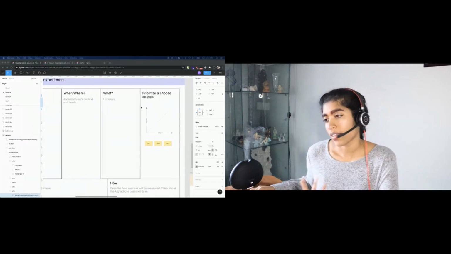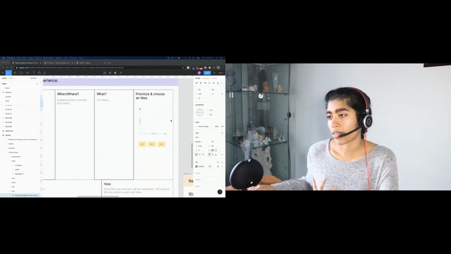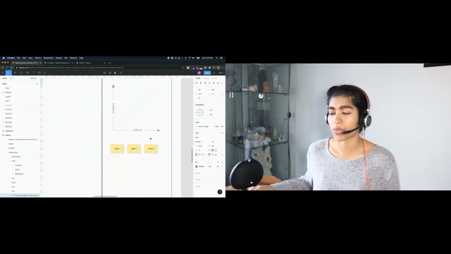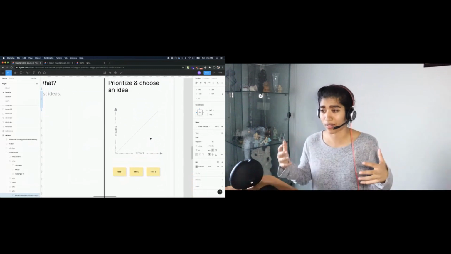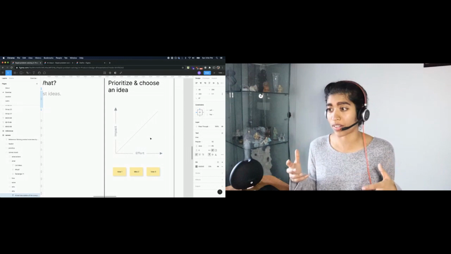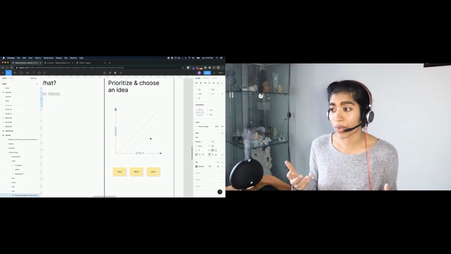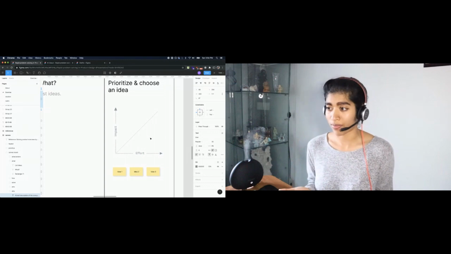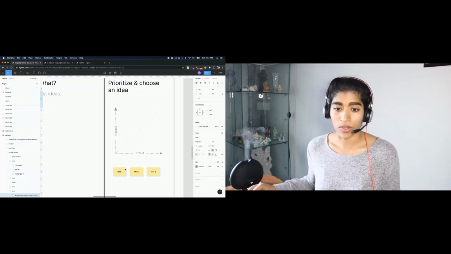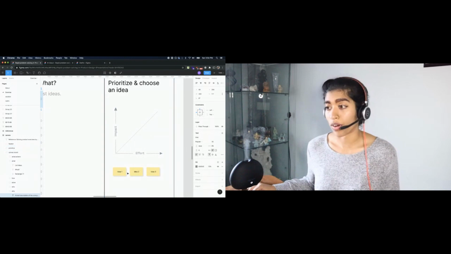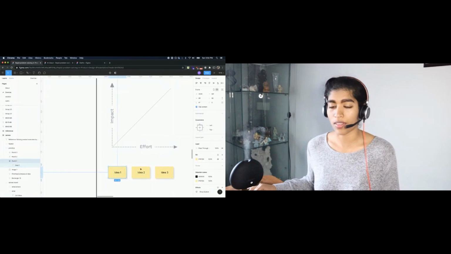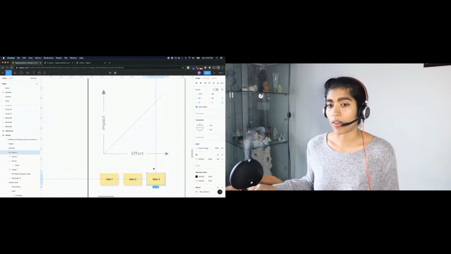Yeah, so once you've listed out your ideas, a cool thing to do here, because sometimes with hackathons you have so many ideas in your head and you're struggling to figure out which specific idea you want to spend your time on because you only have a short amount of time. This is a great way to figure out where you want to spend your efforts. I put in these sticky notes so you can put in your ideas here and map them out on this impact chart.